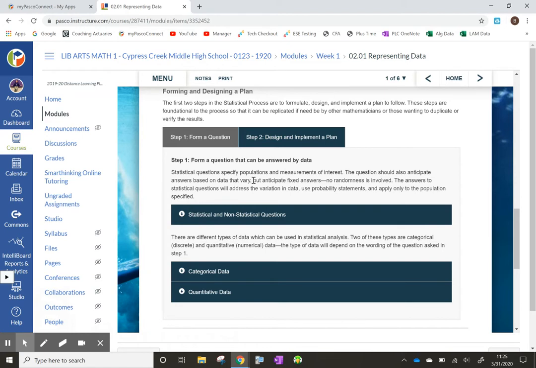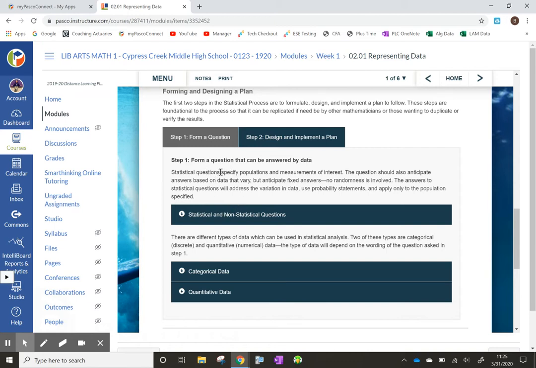So in the real world, we sometimes have questions like, well, how does this work? Or what would happen if I changed this, right? That's kind of the beginning of the process. Our curiosity is spiked, and now we have to figure out a way to answer our question, right? But the first part is making that question.